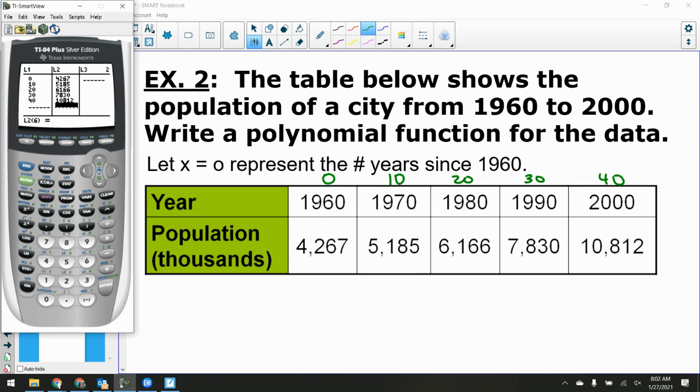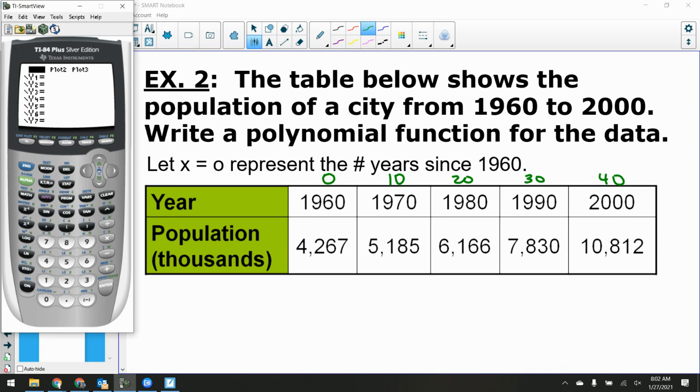All right, now from here, I want to plot my data on my graphing calculator. So let's go into our y equals. I'm going to clear out the function that I have there, and I'm going to go up to plot and turn it on. Remember that if you're trying to graph a function, like on your test, and you're wondering why it isn't graphing, maybe your stat plot's on, and you were just trying to graph any old equation to see what it looks like or find the zeros. You turn the plot off and reset your window, and it's probably going to work correctly.